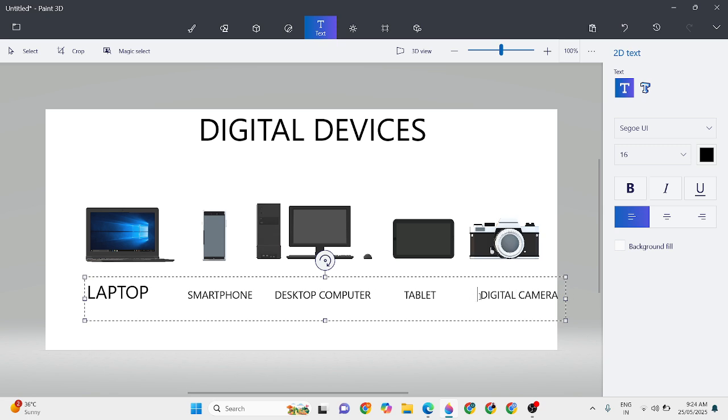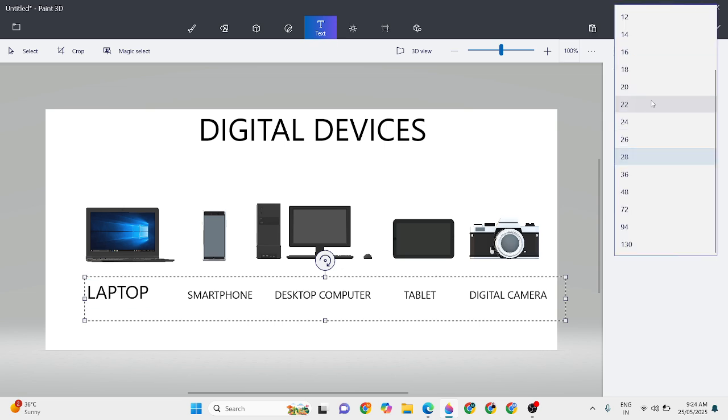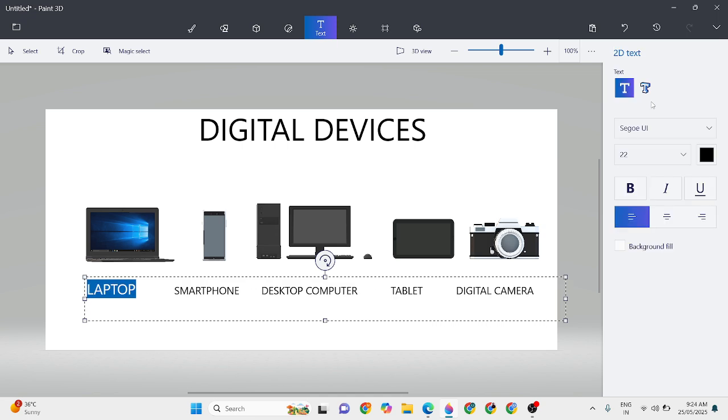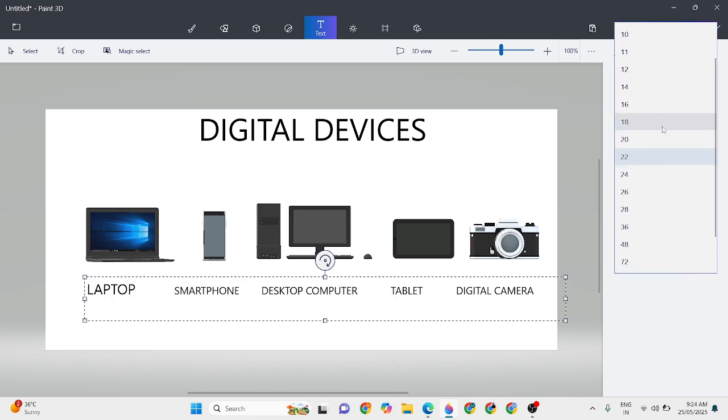Then you can adjust all of these headings in such a way that it goes down each of the devices. The laptop seems a little different, so we need to change the same size. If the size that we set is 22, or maybe it was less than 22, 18.